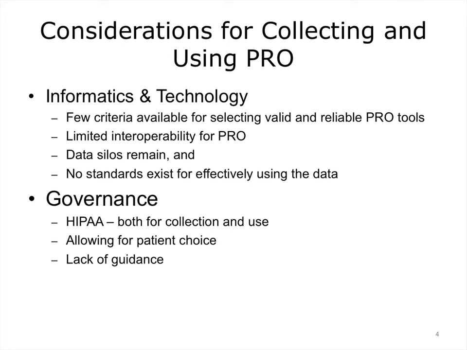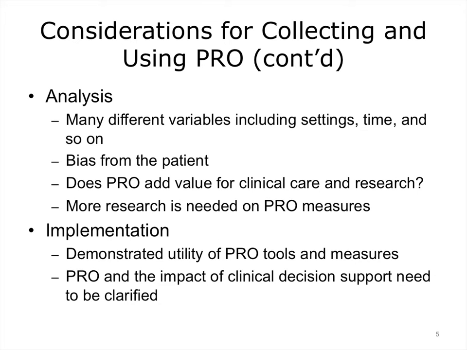There are also issues for allowing for patient choice. This could get to the issues of, are you interviewing them? Are you surveying them? How does the patient go about reporting on their outcomes in a way that is convenient and meaningful for them? And because this is a new area, there is a tremendous lack of guidance about patient-reported outcomes. The third area with considerations for collecting and using patient-reported outcomes is the analysis of the data.